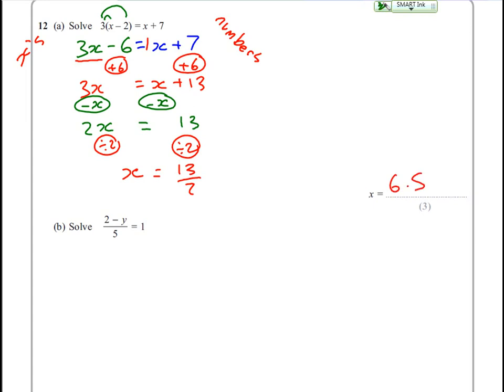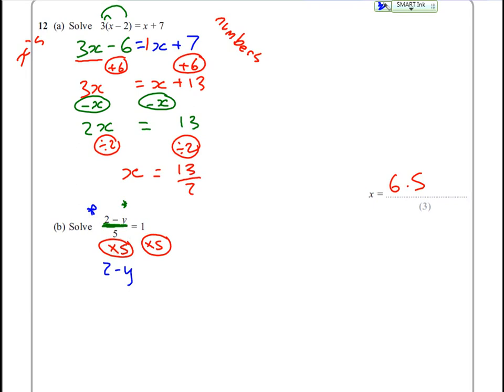Okay, part B. We want to do the same to both sides of the equation. We're trying to get y on its own. At the minute, it's being divided by 5 as the main thing being done to it. We need to get rid of this. Divide by 5 is happening to the whole side. So we do the opposite of divide by 5, which is multiply by 5. So we get left on the left-hand side of the equation with 2 minus y. Because if you divide by 5 and times by 5, you get the same thing. A billion times by 5 divided by 5 is a billion.